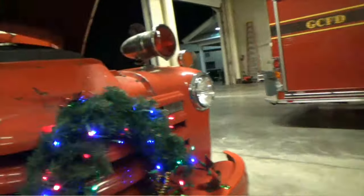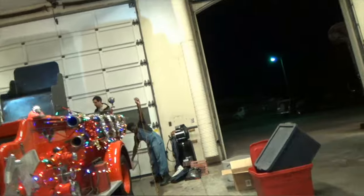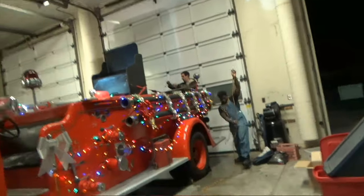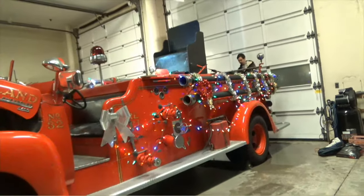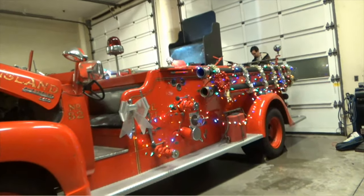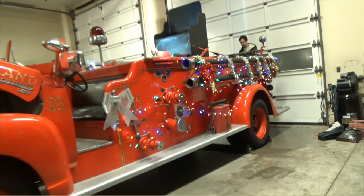You know, we're gonna have to do a start and turn the lights out and look at it. Yeah, just to see what it looks like. Yeah, I'd like to start the truck, come off of battery charger power, just to see what it does.